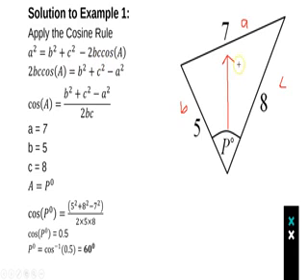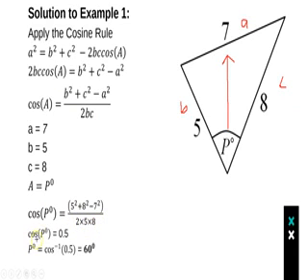So we want to find the angle P. We just substitute in the formula. Cos P is equal to 5 squared plus 8 squared minus the value of the side corresponding to the angle P, which is 7, so minus 7 squared, over 2 times the other two sides, which is 5 times 8. So cos P degrees is equal to 5 squared plus 8 squared minus 7 squared over 2 times 5 times 8.